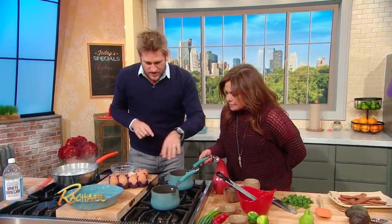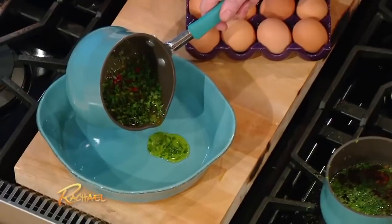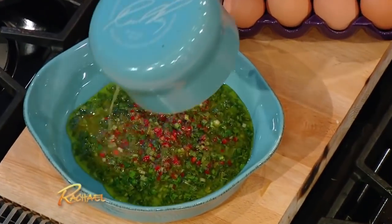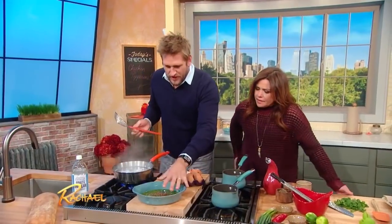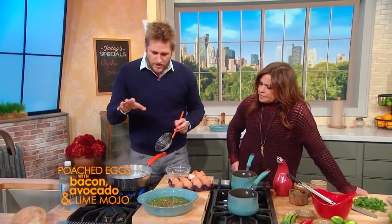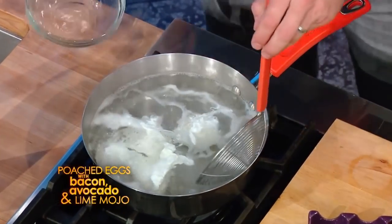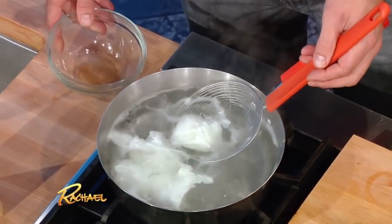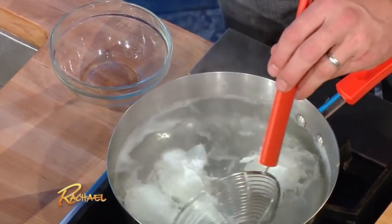So this one's already done and warmed to the right temperature. If you pour that in there for me, please. Pour all of it, Curtis? Yeah, thank you very much. Gorgeous. So you mix that, and you pop that into the bottom of a bowl. Once your eggs are poached, and they need a couple of minutes but not much longer than that, you can fish them out. Give them a little touch and make sure that they're cooked all the way through.